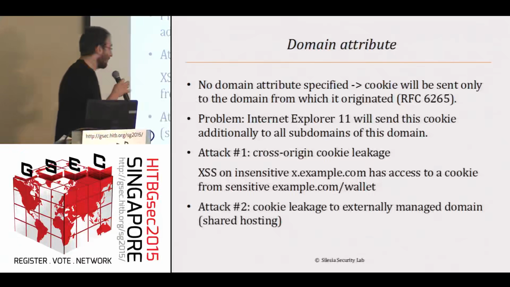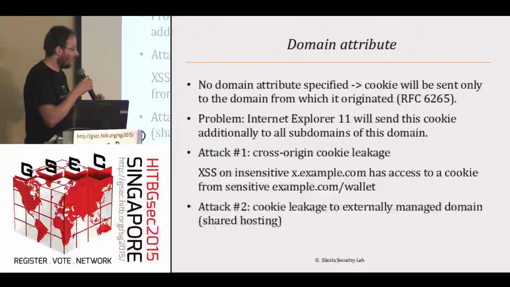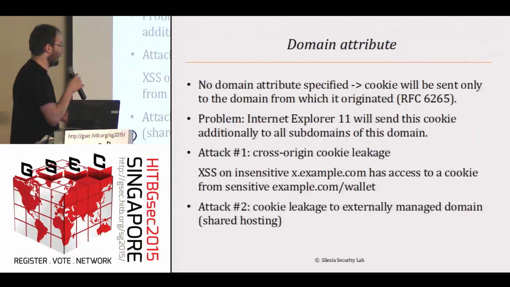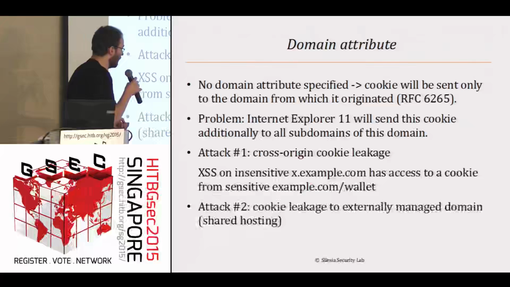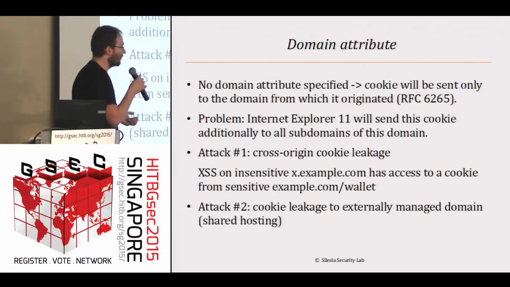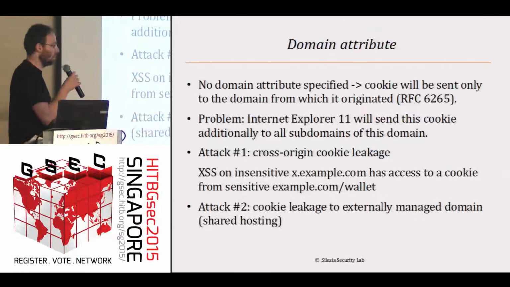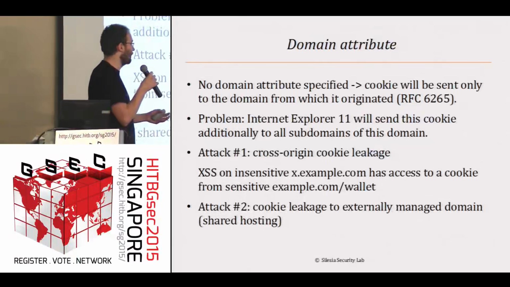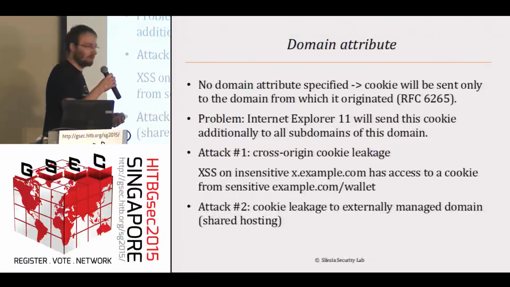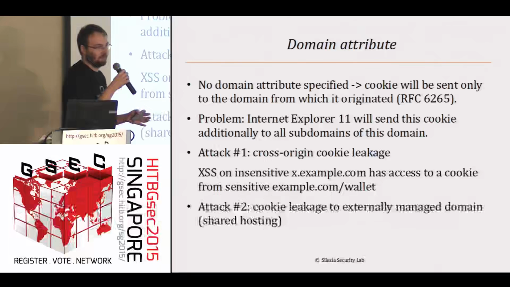Another attack scenario is, for example, cookie leakage to an externally managed domain. Just to continue this example a little bit longer, it might happen that example.com right now is a hosting company and you could buy a subdomain. So we've got shared hosting. So right now, x.example.com is shared hosting, so you can go as a client and buy X, for example, x.example.com. Then you don't need any kind of XSS. You just control x.example.com and you have direct access to example.com/clients, for example.